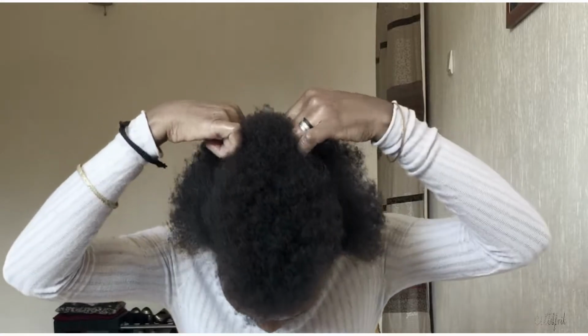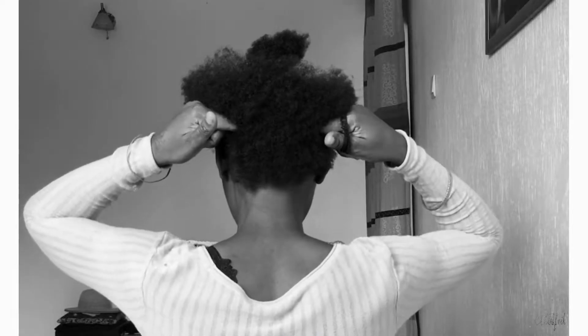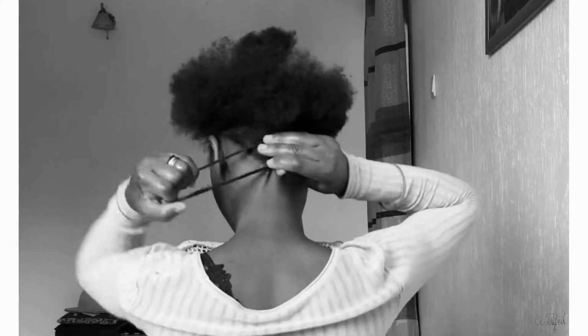Use the corner or the arc of your eyebrows to guide you in creating a U shape. That's our first section. Next, go behind right your ears like that and make another section.